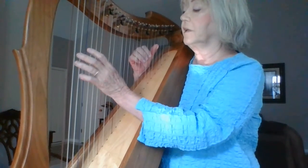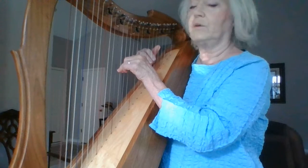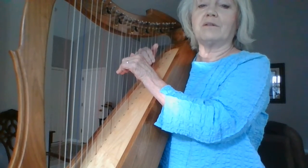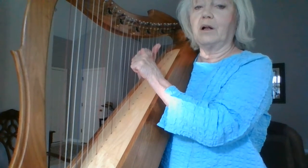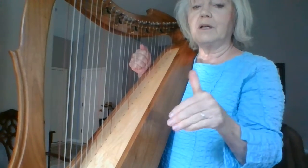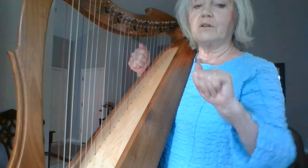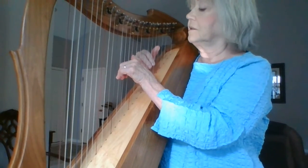Start at middle C with the left hand. You could probably start with the C above middle C if you wish. So we're going to do hands together. Again, start with the thumb and be sure to bring your fingers right into the palm. And your thumb is up, it closes, and the fingers go into the palm. Start with C's above middle C.